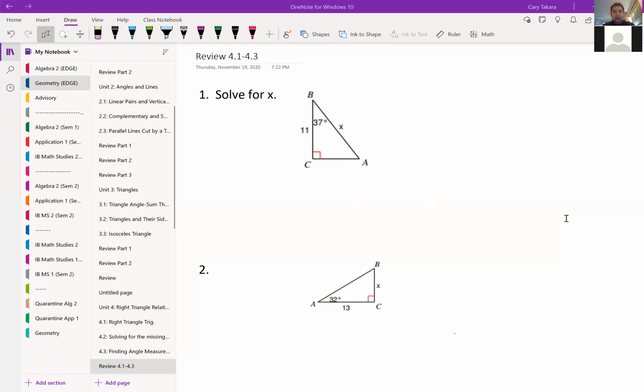So let's start from number 1. I'm just going to let you work on it independently, because you will be doing this on your own on the quiz. It's very similar to the quiz questions. Let me give you 1 minute and solve for x. Once you solve for x, will you share your answer in the chat?